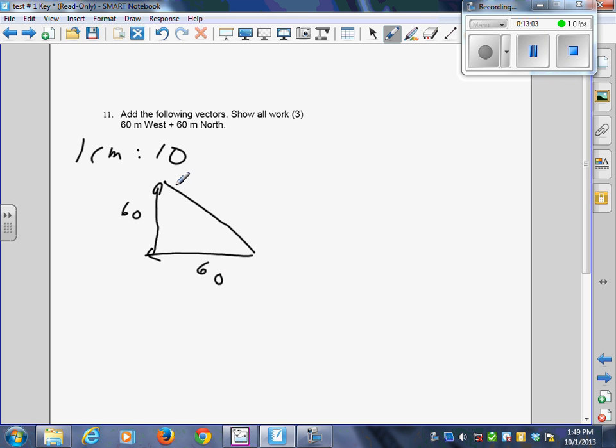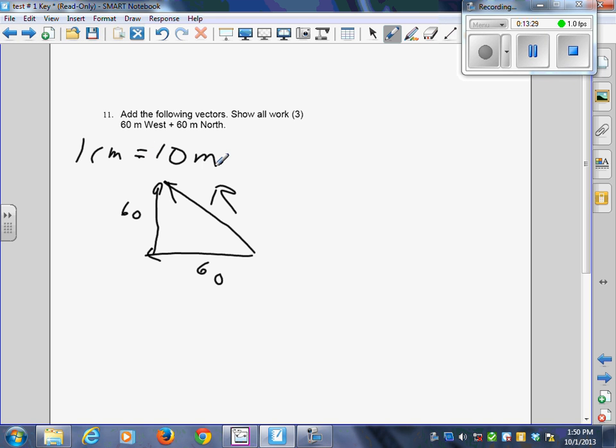Resultant here. Notice that it doesn't take me long to label my diagram. You should do the same. Quit being lazy. Put a 60 and a 60 and put an R there, so I know that you know what you're doing. Okay? I'm going to start being stickier on this stuff. Details matter. Oh, by the way, this should be 1 centimeter equals 10 meters.